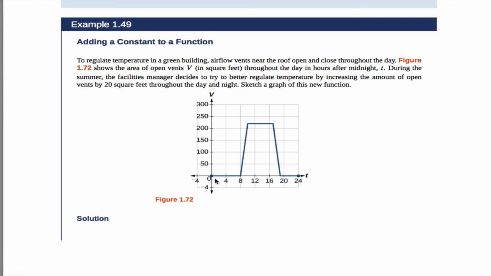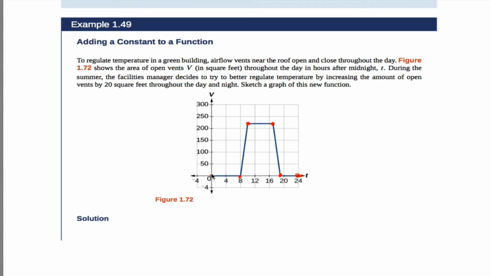So really all that happens is all of the old, well, it depends how you look at it. Some people would say shift this entire graph up by 20. And that's totally fine, although that's not what I prefer to do. I prefer to specify some points on our graph. Maybe these 6 points right here. And add 20 to each of the old y coordinates. And this is probably overkill on an example this simple, but when you get to really complicated examples, going through it in this way will really help.